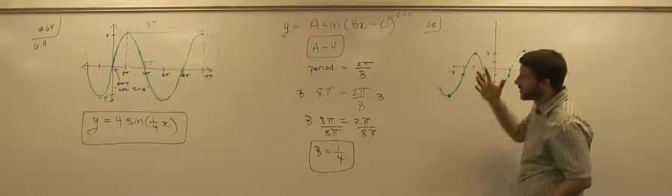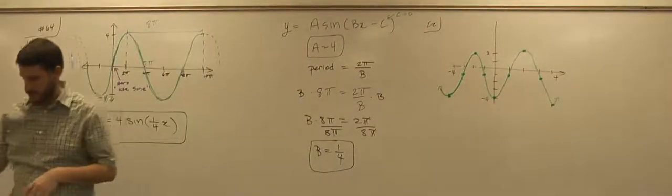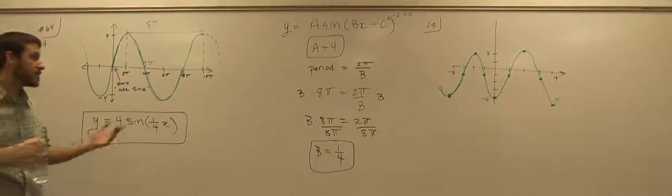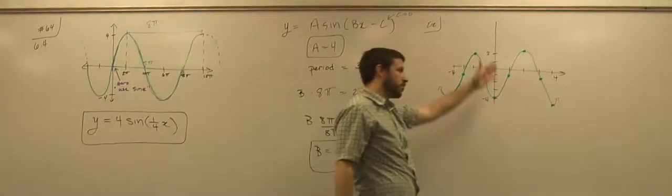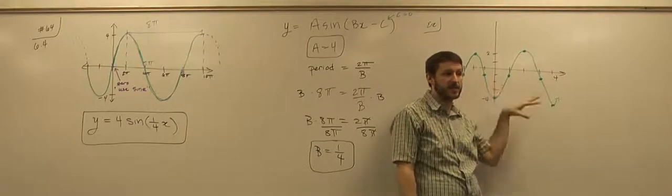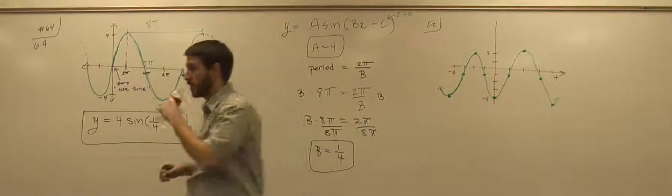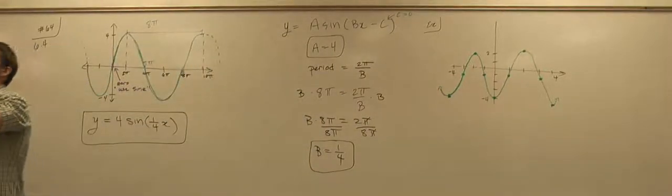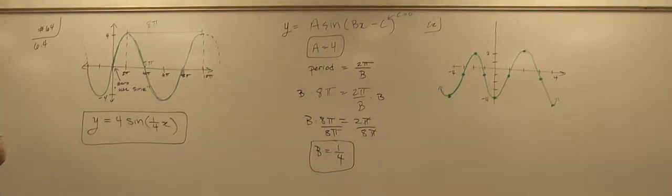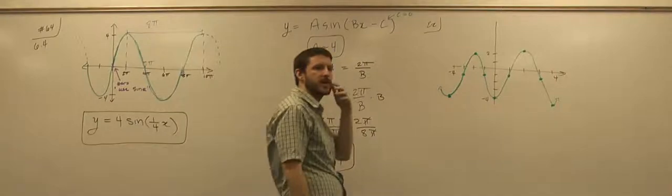What seems to be the difference, or a couple of the differences between this picture and this picture? This guy starts at a min on the y-axis, so probably we're going to use cosine, negative cosine in fact, because it's flipped down to a min. All right, so that's one difference. What else? It's got two periods, but that doesn't matter so much.